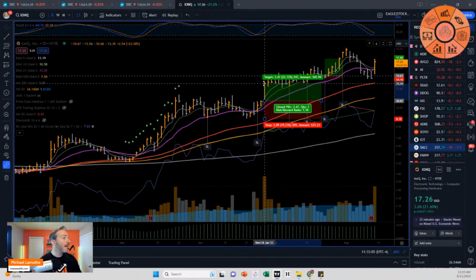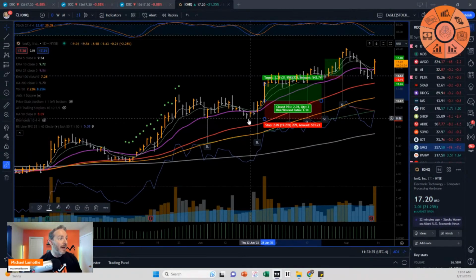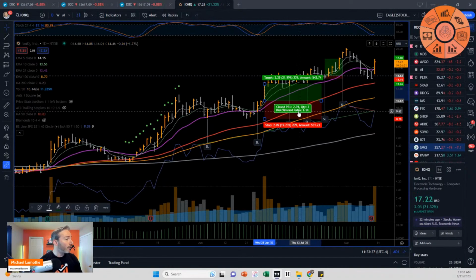Let's just say that I'm going to use a historical average, and we'll get deeper into this in a moment. But let's just say that I take a look at my past trades, and my trades tend to go 20%. Right? This is about 20%. Not going to adjust it. So if this goes 20%, then that's my target. Well, is this a good trade? Well, no, right? This wouldn't be a good trade if I was planning to set my stop way down here. Then my reward to risk is only one. So I've got a coin flip to make my money back, right? You wouldn't take that trade.